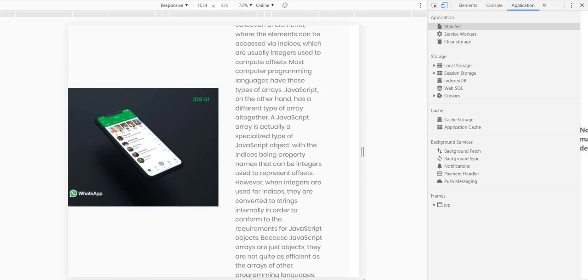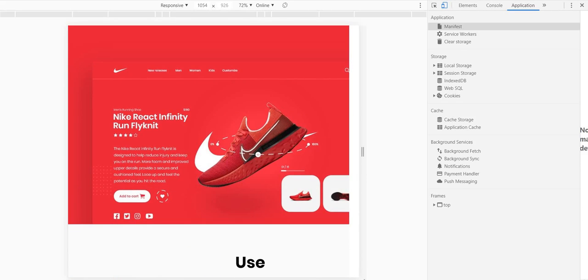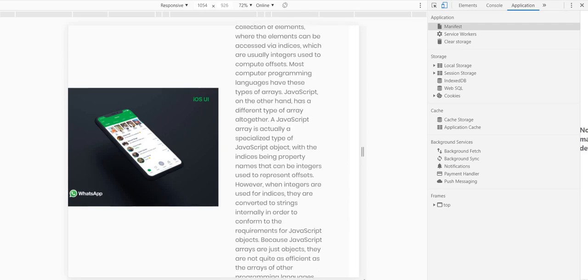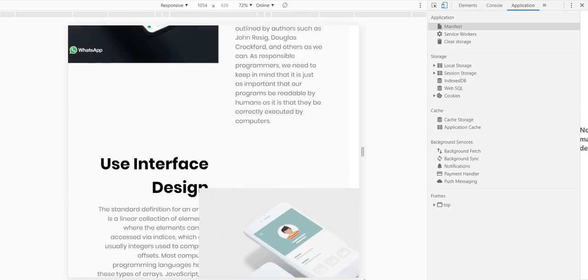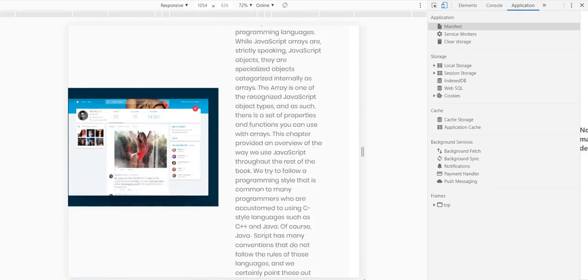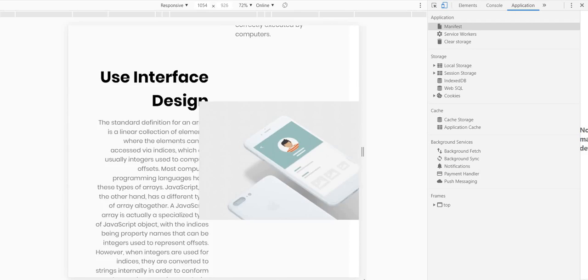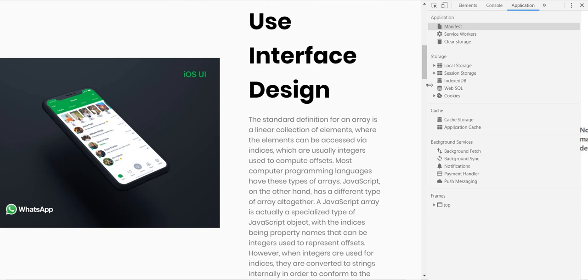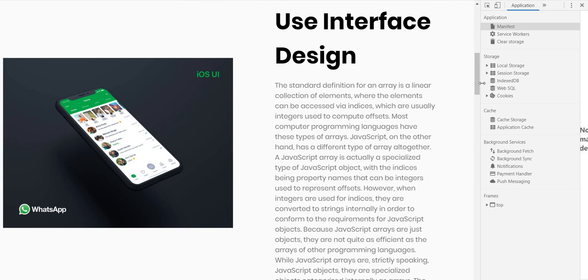So if I'm developing for mobile devices specifically, so that this page should fit properly on the mobile devices, I will have to adjust this so that it actually looks nice. Okay, so that's just how you use and access the Chrome developer tools.